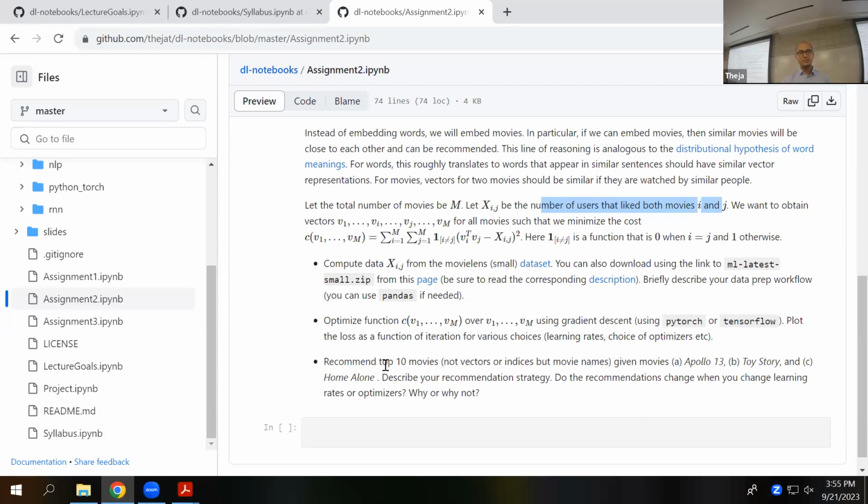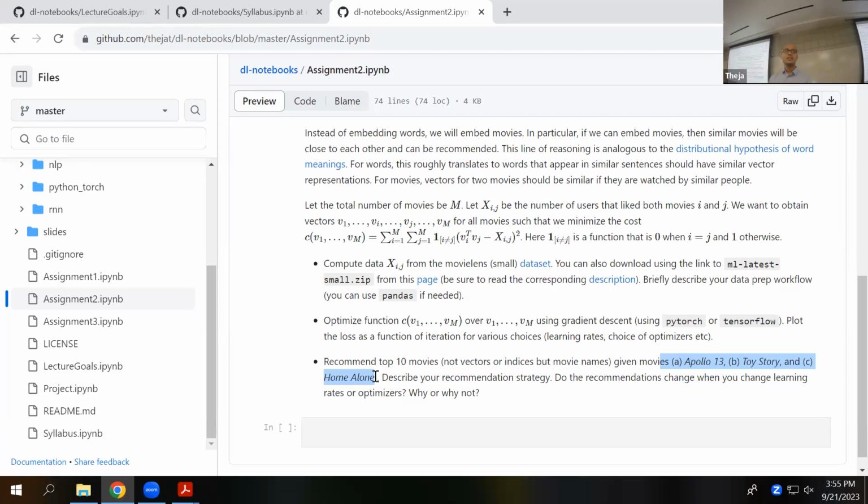And finally, obviously, the last point is just some sort of nearest neighbor search. If you already have the vectors, then given a vector, you can always find other vectors. But obviously, here the problem is a little bit different. It's giving 3 vectors or 3 movies for which you probably have vectors, and asking what could be other recommendations. So basically, you have 3 movies. You can find neighbors around them, or you can find an average of those 3 vectors and find neighbors around them. In any way, this is again a creative part. You can justify any approach you want.